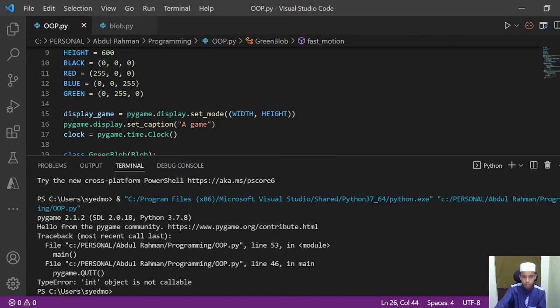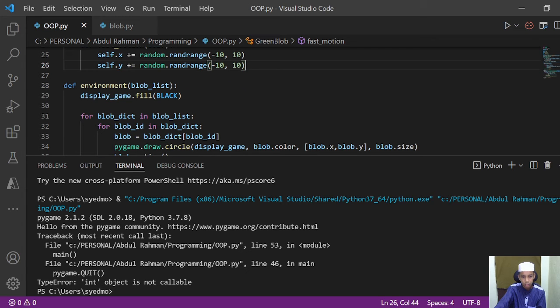We are getting this error every time on line 46 of OOP.